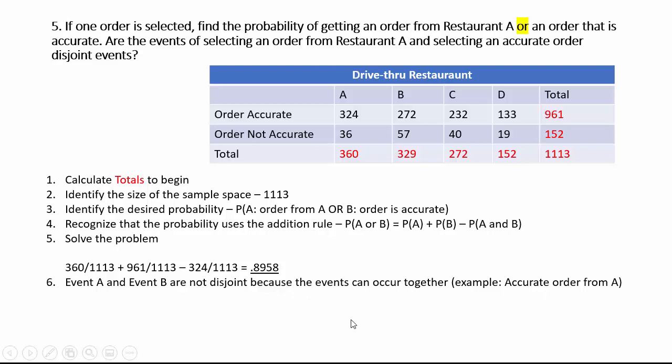What kind of events are disjoint? Well, a disjoint event would be like saying, what's the chance that the order was accurate or not accurate? Okay, well, it's probably 100%, but you can't have an order that is both accurate and not accurate, right? Those are truly disjoint events, or it's kind of like an order that was from A and from B together. It's like, no, it's just A, right? Those things would be disjoint, the event of something from restaurant A and restaurant B. But I just want to make sure you know the idea of what disjoint is.